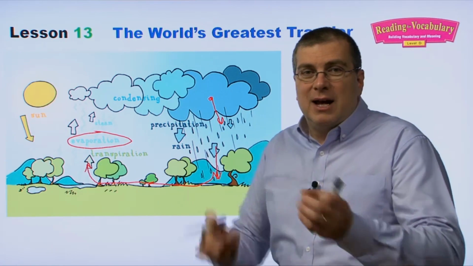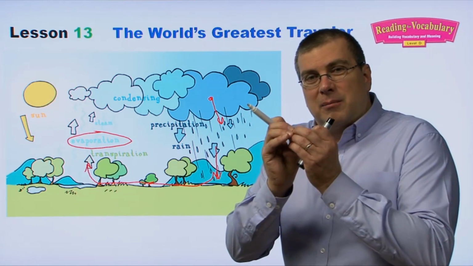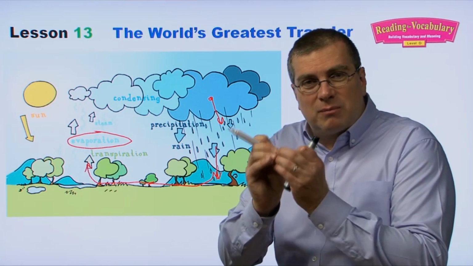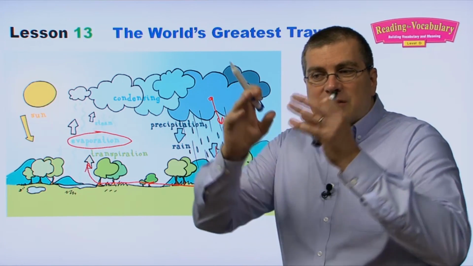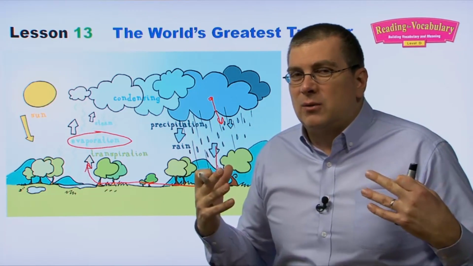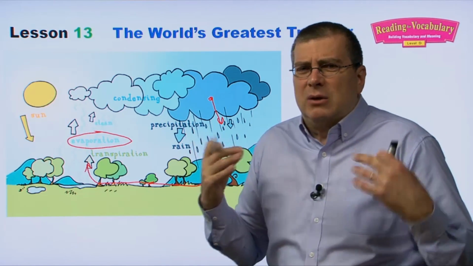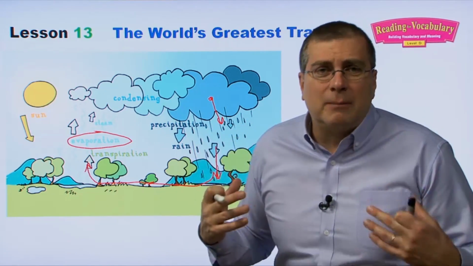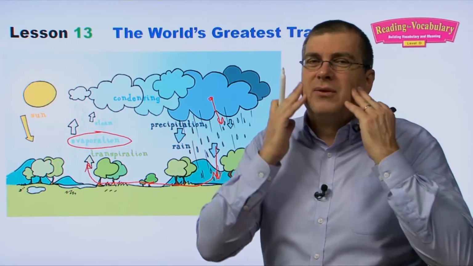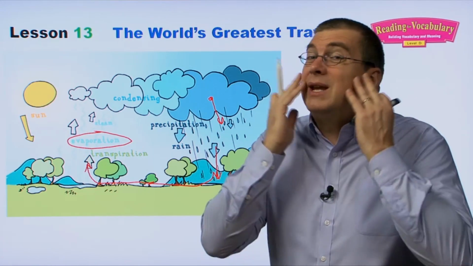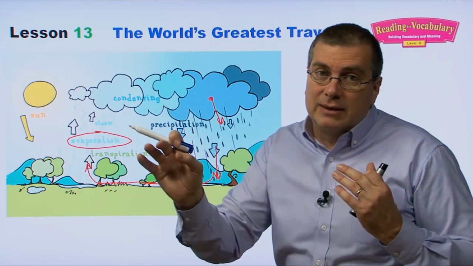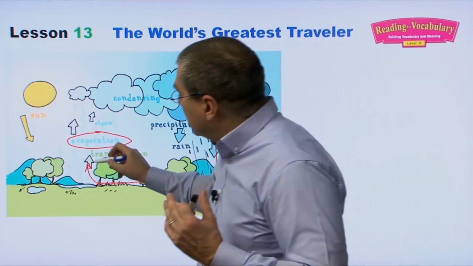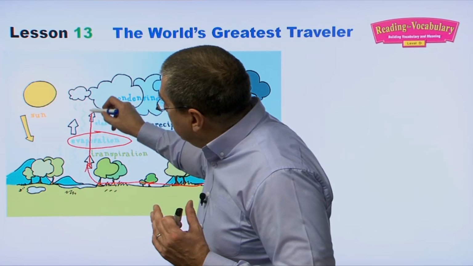We don't see it because the water parts are so small, it's so hot and it's so small, it goes up. We can feel it when it gets humid, right? In the summertime, we feel a lot of moisture in the air. So we can feel it, but we can't see it, okay? Well, that's evaporation. So it goes up and it rises up in the sky.